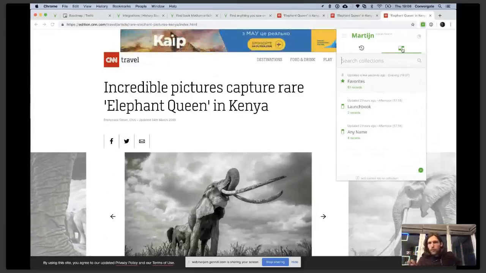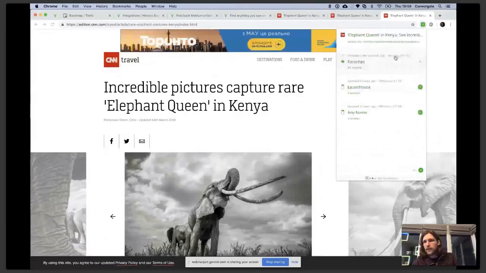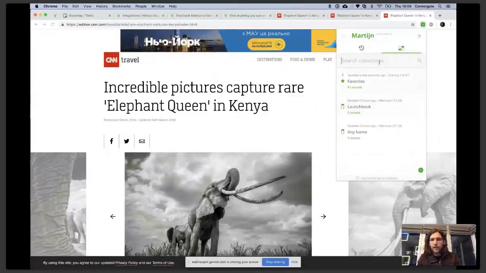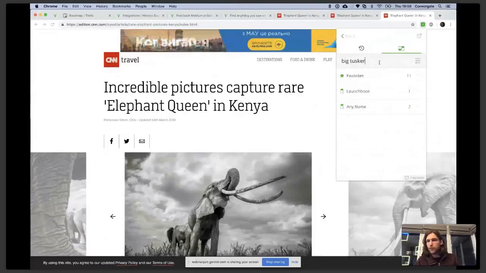So what we did is you can add any page. By the way, there is a hotkey as well. If you hold Control on Windows or CMD on Mac, you can add your current tab to any collection. So let's say I'm going to add this page about Big Tusker to 3 collections. I can type here Big Tusker, and it'll actually show me the results across all collections, which is super useful. It actually doesn't duplicate the record. It's just a way for you to add more types of sorting.